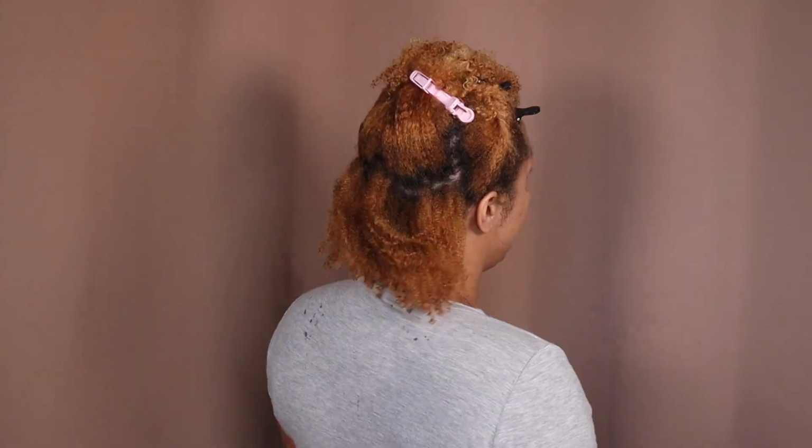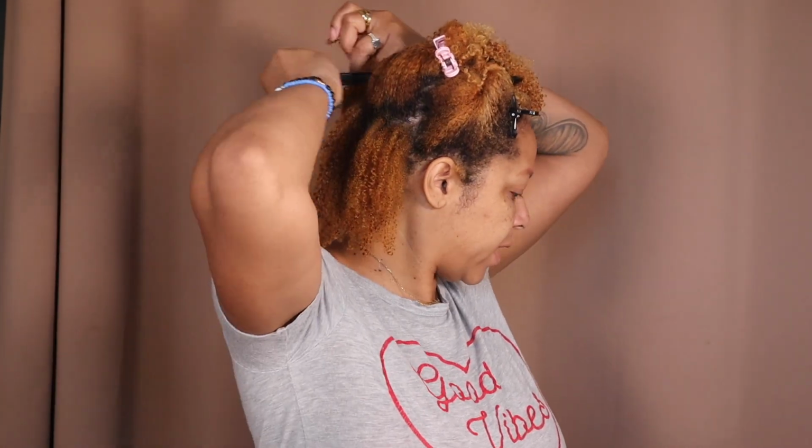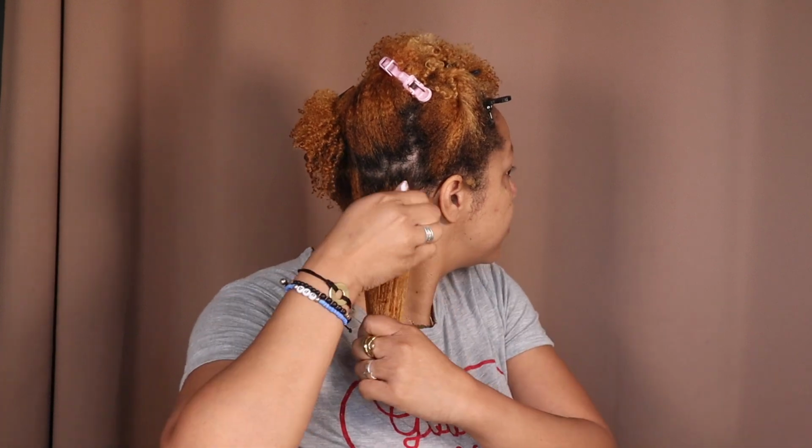I usually section it into 4s, but sometimes 5s because the back of my hair is very thick, and just giving 5s for sure. So this is what we're working with. Curls converted all the way back, looking healthy and moisturized. Because I typically add a gel, I like to finish off with a gel for hold, but I don't got a lot of time today and I need my hair to dry fast, so we're gonna skip the gel. And if I need to, I'll just add gel on a refresh. So like I said, we're gonna section into 5s. I'm starting with the 3-in-1 multitasking conditioner.